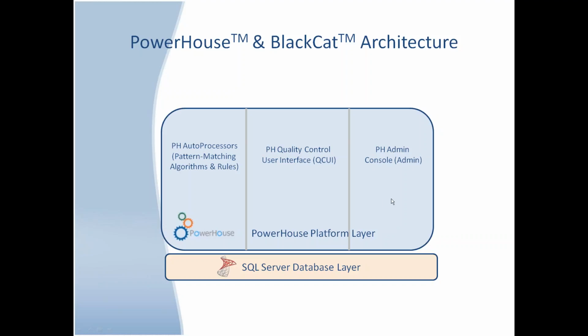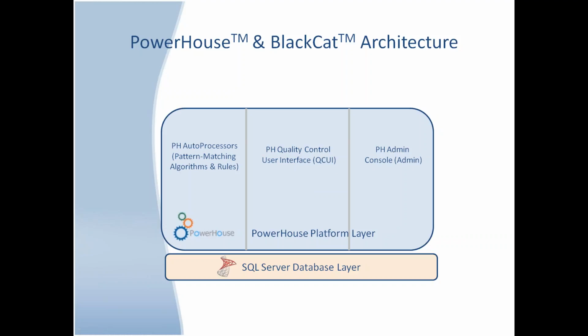The other pieces of Powerhouse that are here, there's an administrative console. This might be for the IT department or whoever is responsible for this system. And there's what we call a QC user interface for any documents that might show up as an exception. I mentioned handwriting earlier. Occasionally, a document, for whatever reason, will be ambiguous as to what it is or where it needs to go, and that'll be considered an exception. This is a mechanism for dealing with exceptions.